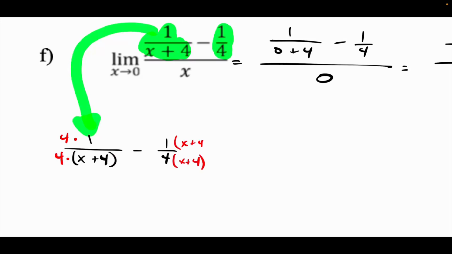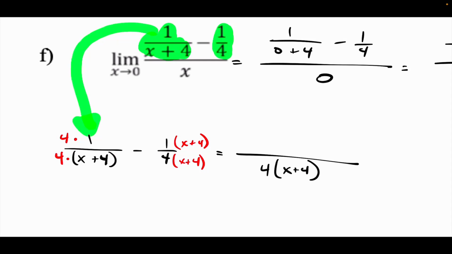So we got to include that here. So now what is our common denominator? They're both the same now, right? 4x plus 4. That's the common denominator. They both have the same thing. 4 times the quantity x plus 4.